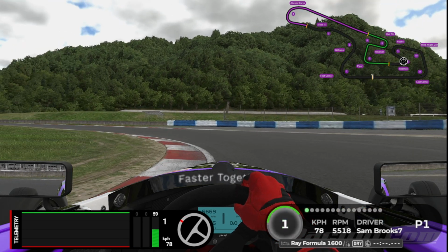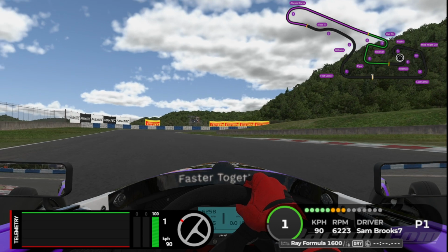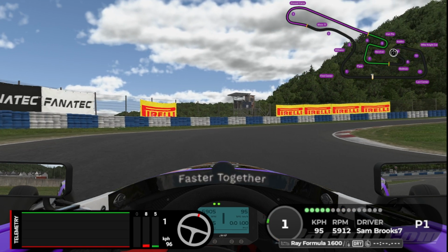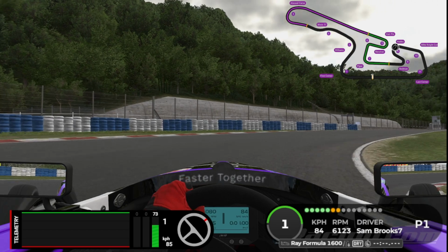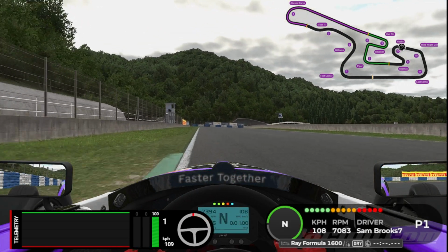I drop it down to first on the apex as I build back up, and now I'm just going to rev it out in first gear, get back over to the left-hand side, and then we're just a light dab on the brakes up to about 30%, and now we're building back up on the gas pedal again. Had to come off slightly there just to make sure the rear didn't step out on me. And as I straighten up my wheel, I get back up to 100%, exiting nice and wide.